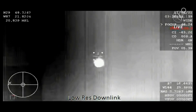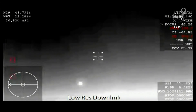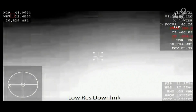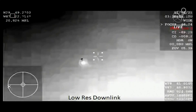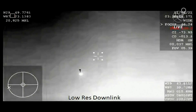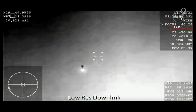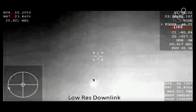The capsule is traveling about 350 miles per hour, and the drogue chute's job is to slow it down to about 120. Drogues deployed — confirmation. That'll slow us down from 350 miles per hour to 120 miles per hour. Dragon video shows two healthy drogues, descent rate nominal. Copy — great news.